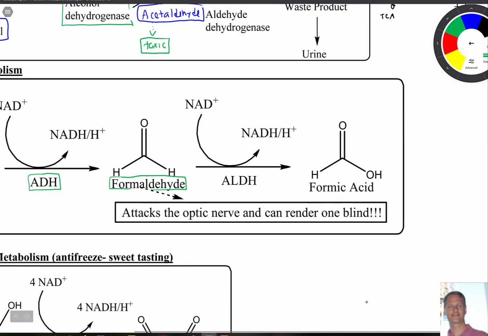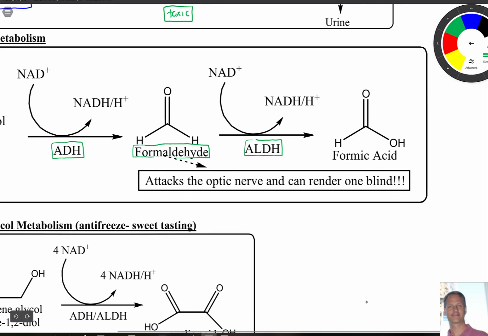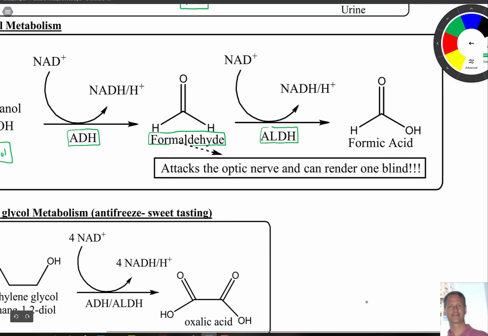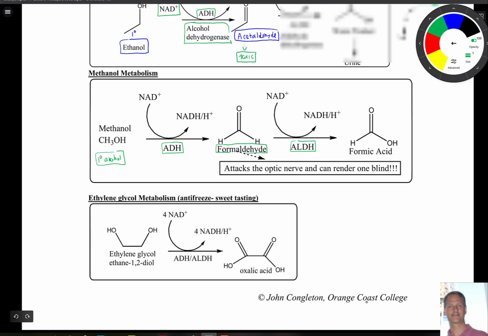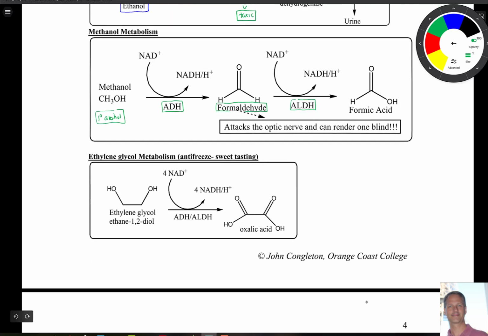Now, NAD plus and NADH can still provide assistance to ALDH to make formic acid. Okay, so it turns out that there's a treatment for this. And by the way, formic acid too is not great. It turns into basically formate, which is a cytochrome C oxidase inhibitor. But the important thing to point out here is that when you consume the methanol, you end up making formaldehyde. And there's a treatment for this. We'll talk about this down below.